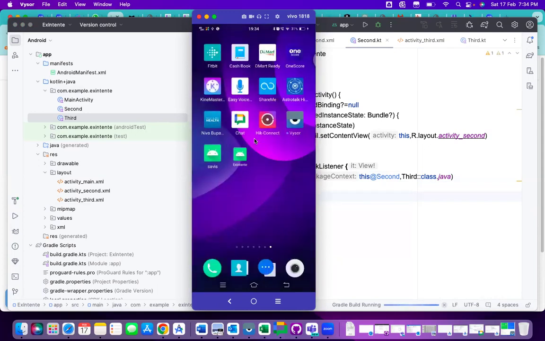Finish means the activity will be destroyed; it won't wait in the background. Since it is destroyed, there is no waiting activity in the background, so it goes directly to that particular activity. That is one way. The other way is that we manually write the code for which activity to move to when you press the back button on the system. We will write that after installing this and seeing this function.